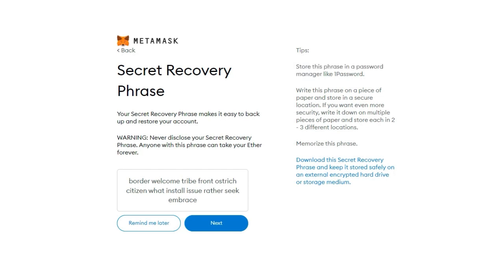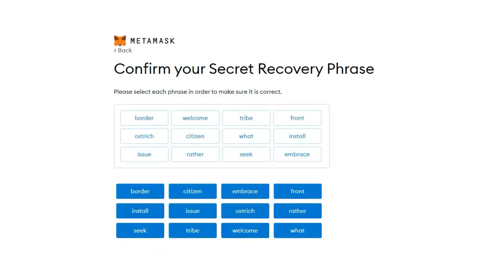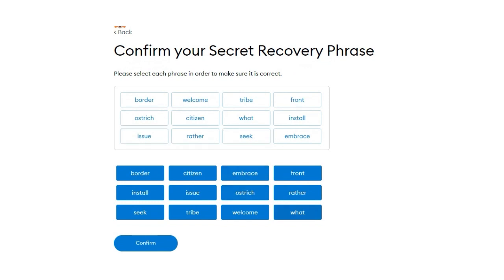So I've got my recovery phrases on paper. I keep my passwords in a password manager. So on to the next page. Right, so that's why I wrote them down, because now you have to do this bit straight away. So let's put them in. I'm gonna pause it here and check back, because nobody wants to watch me filling in this little puzzle. So there they are. I've selected them and put them in. So we'll move to the next page.